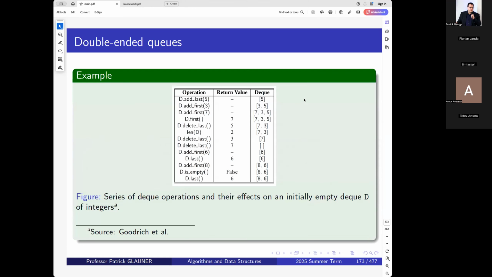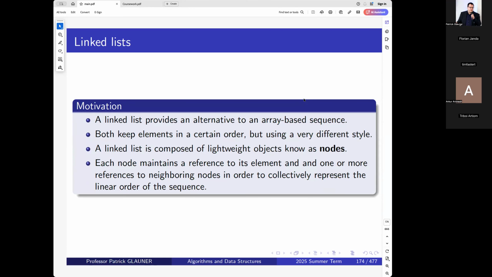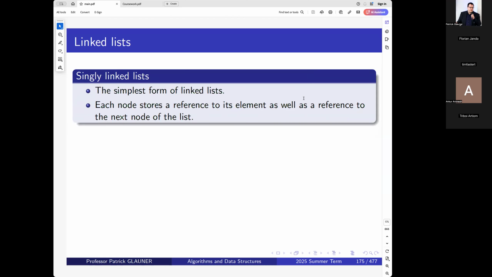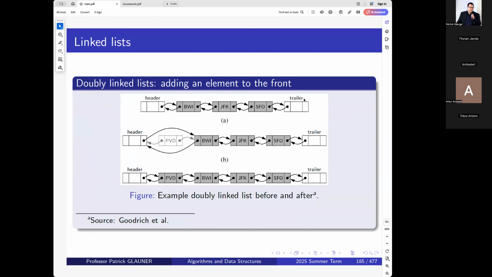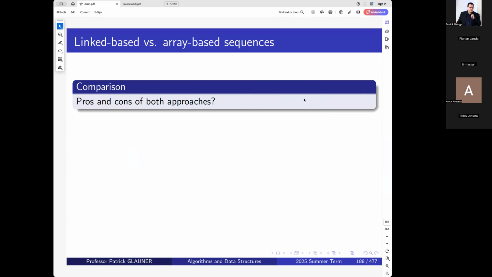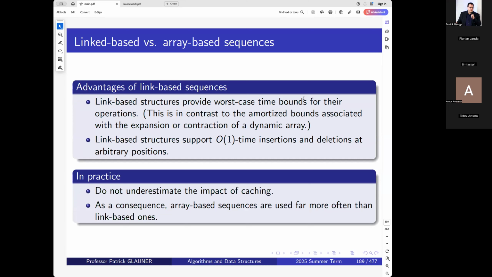Then we also looked briefly at double-ended queues, and then instead of building array-based lists, what we did the whole time, we looked at linked lists, which is a totally different approach, and started implementing a linked stack and contrasted the differences of linked-based sequences versus our array-based sequences. For the majority of use cases, typically we use an array-based sequence because it needs constantly less space and typically runs constantly somewhat faster. It doesn't matter from the complexity framework, but if you use it in the real world, it does make a difference.